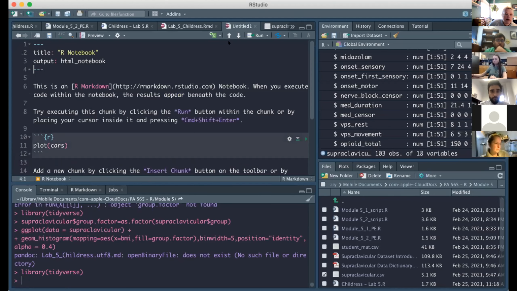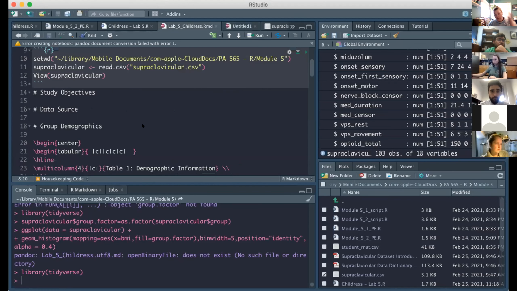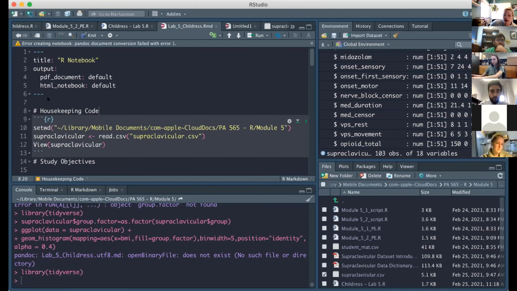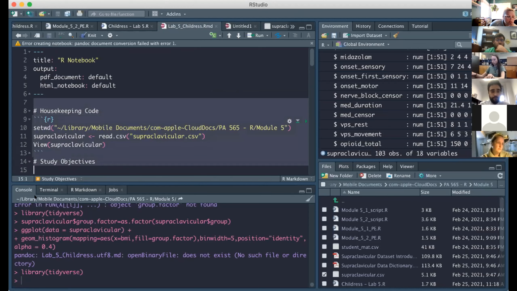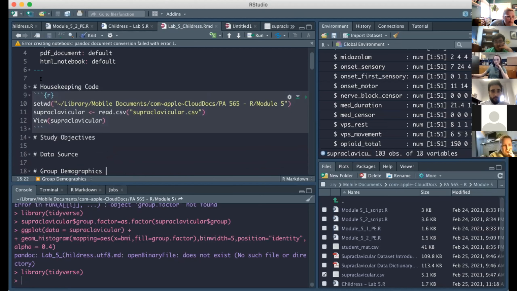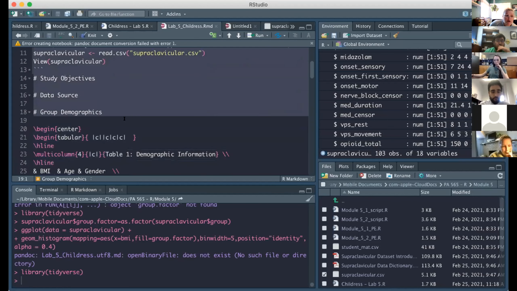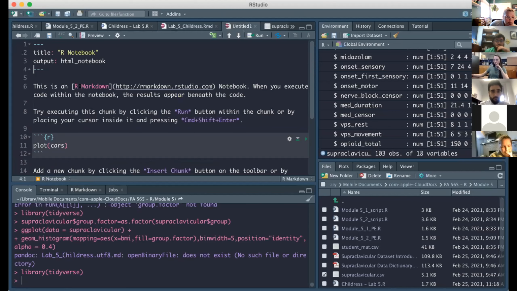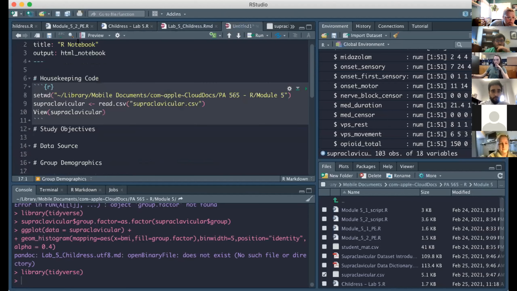There we go. All right, what we're going to do is in your Lab 5 notebook, we're going to take out a bunch of the stuff you've got. We're going to paste it over to the other one just as a holding spot. And we're going to slowly add pieces back in until we have the problem, if that makes sense. So let's keep that piece that you've got highlighted, but take everything else out of the file for right now. And we'll put it over in that other one as a holding spot. And then, like I said, we'll add everything back in slowly until we get the same error.